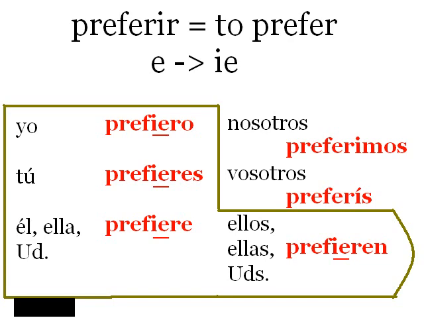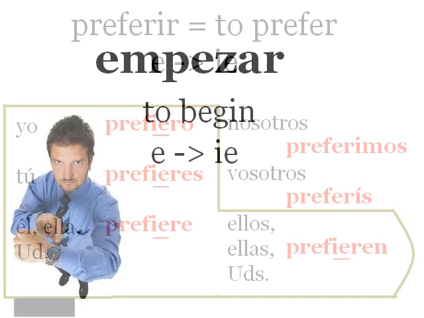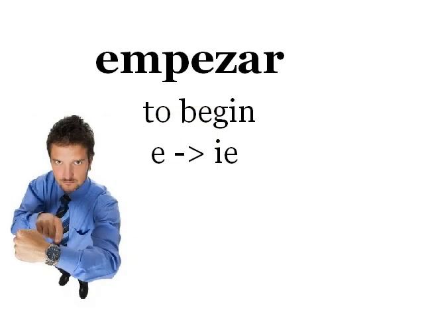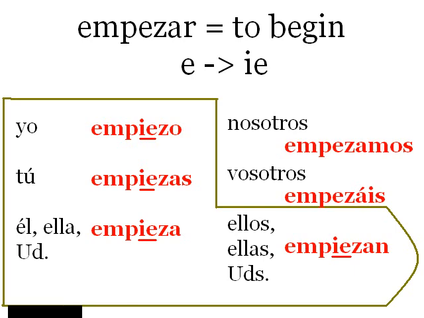From now on, we will use this format to present the other verbs, starting with the definition, an example, and the conjugations of the verb in the present tense. Empezar, to begin. Repita, empezar. La reunión empieza a las 2. The meeting begins at 2 o'clock. Yo empiezo. Tú empiezas. Él, ella, usted empieza. Nosotros empezamos. Vosotros empezáis. Ellos, ellas, ustedes empiezan.